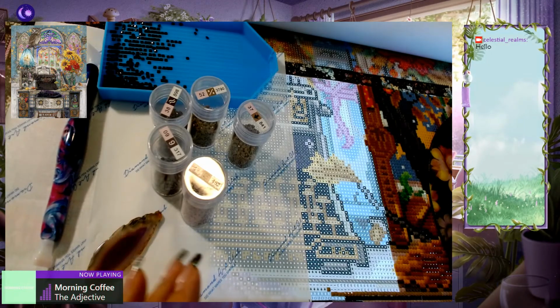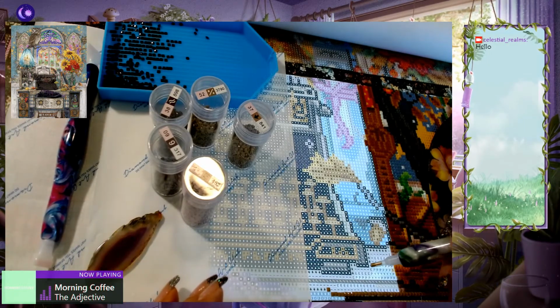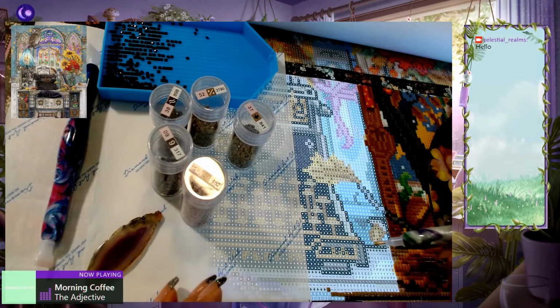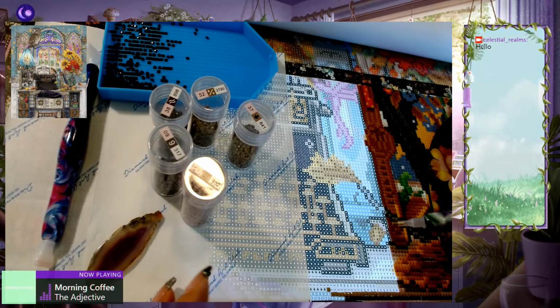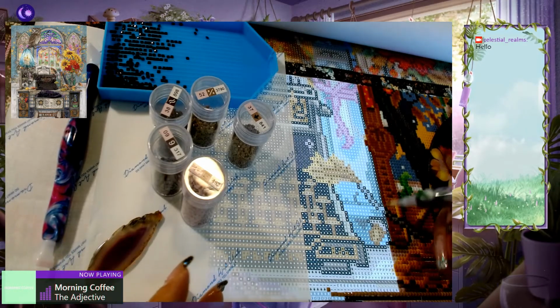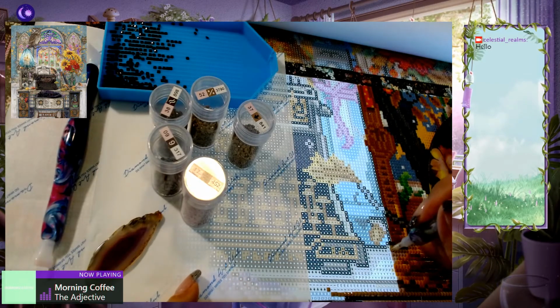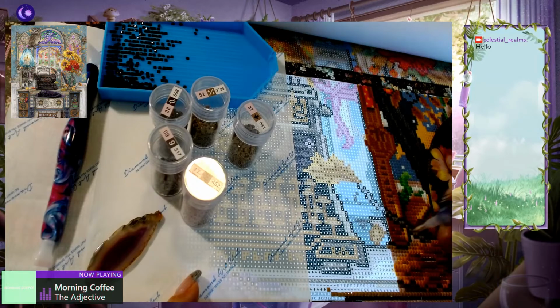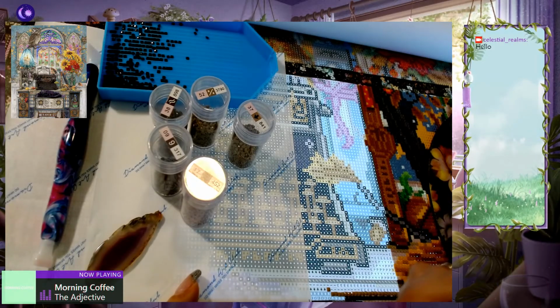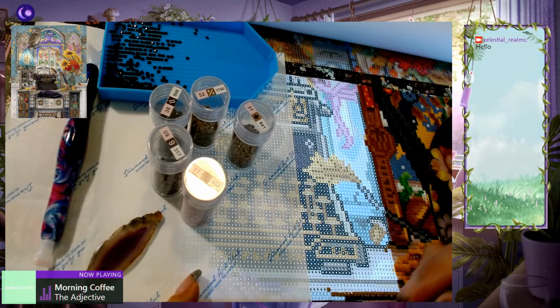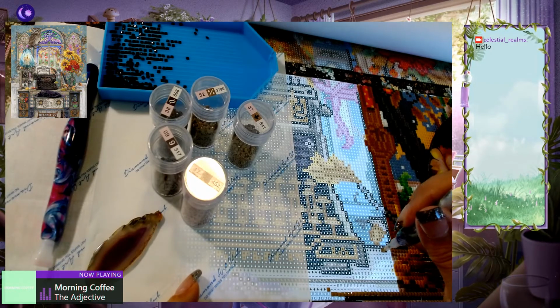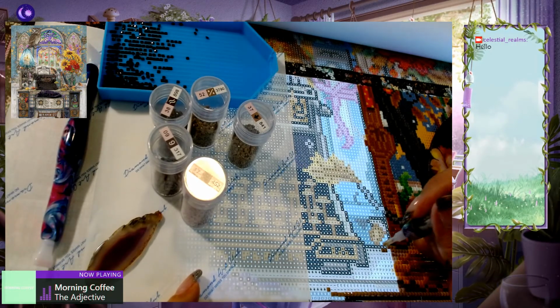Okay, so I've got more of this down arrow over here, and I'm so hesitant to go ahead and do that section because I don't know if these drills are going to line up. But we'll do a test and see how it works.